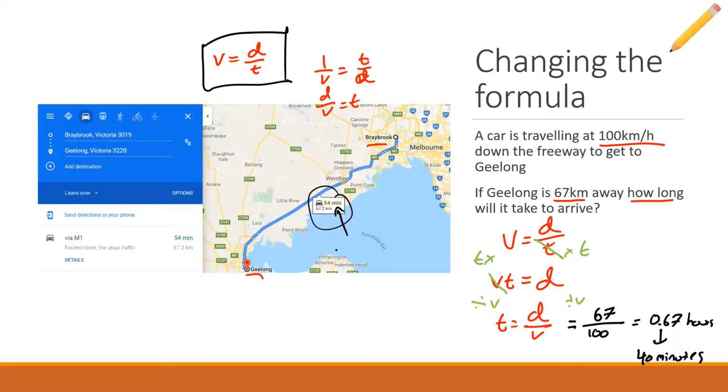Why? Don't trust Google Maps. Google Maps is a scam. Oh, you reckon it's a problem with Google Maps? Yeah, just don't trust Google. I believe there are external factors like traffic. Yeah, there are external factors like traffic. Is there any other thing here that might affect how long it takes you to get there? Traffic is spelled with 2 F's though. My bad. Is there any other factors?